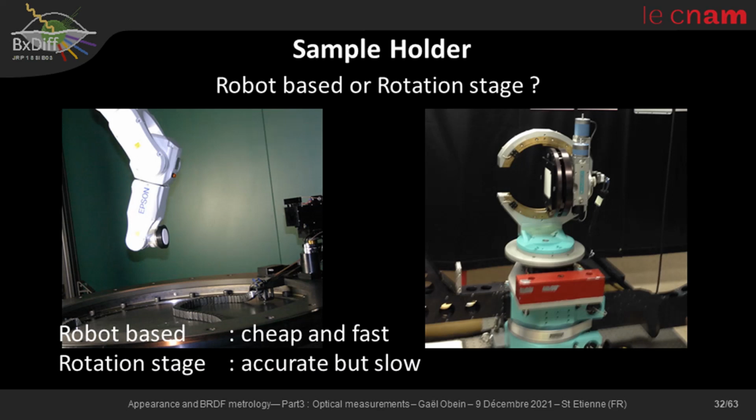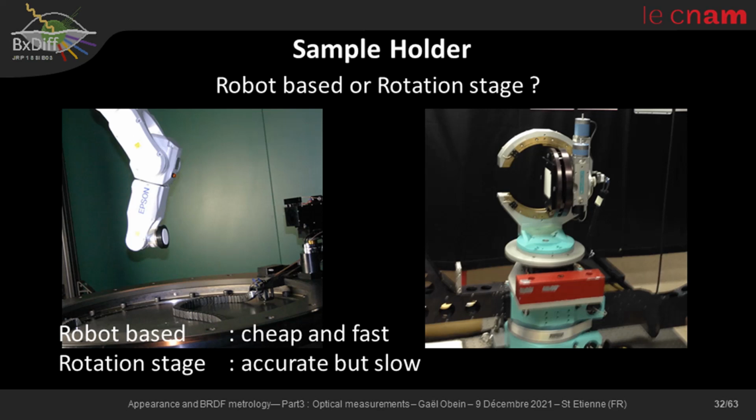Now I'm talking about the robot. In fact, we have seen a lot of robots in the last decade in gonio spectrophotometers, but you can also use a more classical device. Here you have the 3 rotations also. One is here, this one, and here you have also a rotation along the azimuthal angle, and it works also. It is put on translation stages to put the sample exactly at the middle.